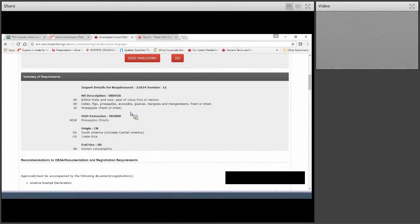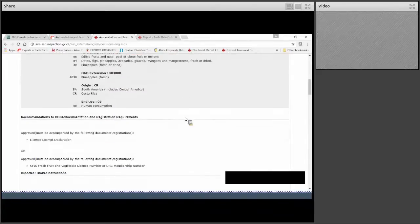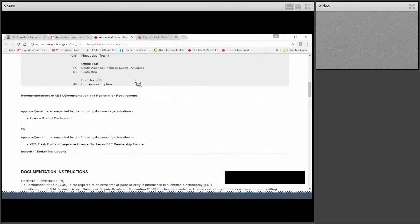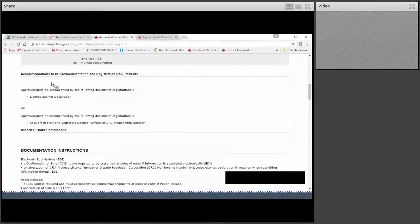So here we go. We're going to search for Canadian importers. And this is a database that's actually kept by the Canadian Border Services Agency, right? So these are all the people who import products into the Canadian market, for this specific product, pineapples. But one thing I should have told you along the way, you can export all the information that you find with your search results, either in an export file or in a CSV file. So that is really great.